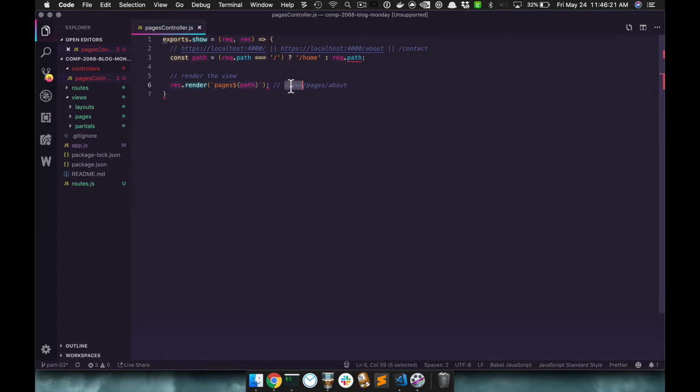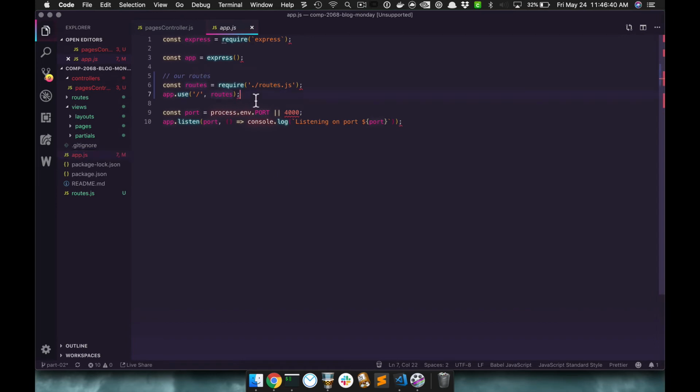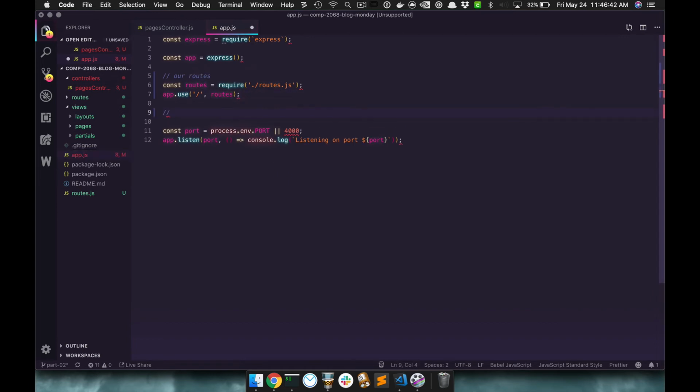Now you may be asking, where the heck does views come from? Because views is definitely not a part of this. Views is actually going to be delivered by our application, and we actually need to tell our app that that's what we want to do. So we're going to have to set two new pieces under our app.js. The first piece, so we're going to create a new section here called view configuration.